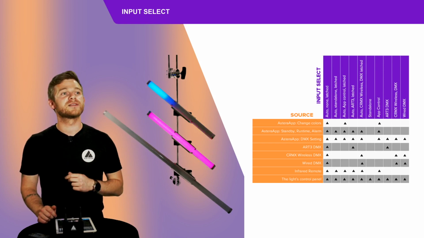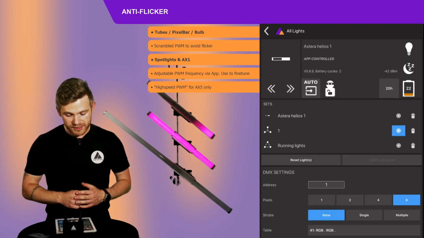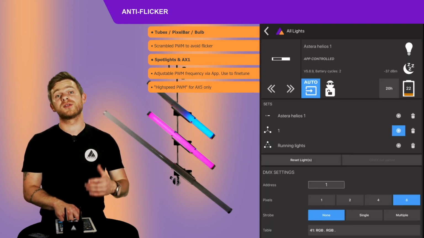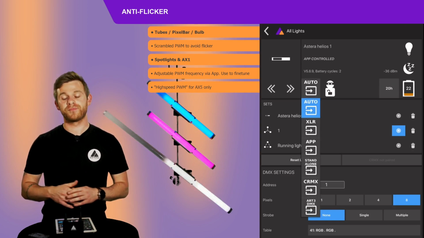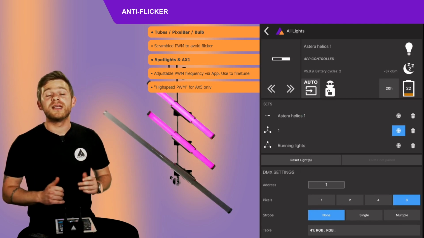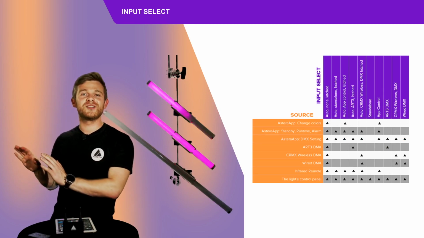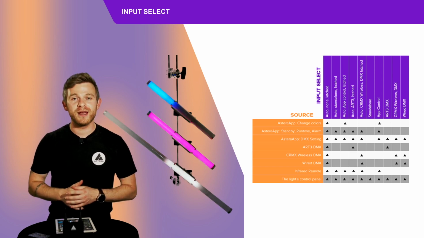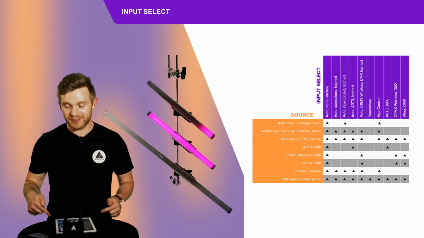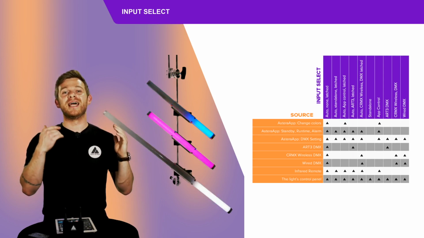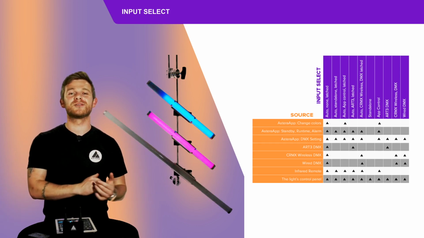Let us try just fast, Stefan, go to the next one so we can see the app here fast. When we go here to one of the lights, you will see the one highlighted now where it also says auto. Then we can choose app, standalone, CRMX, and so on. If this input select is in auto, let me give you a good example, it can be that you don't want this to happen. You have a main stage with 8 Astera lights paired to a Lumen Radio transmitter and controlling with your lighting desk. In the entrance you have 8 other Astera lights paired to your Astera app, and then you want to control them separately so you don't control the main stage with the entrance as well.